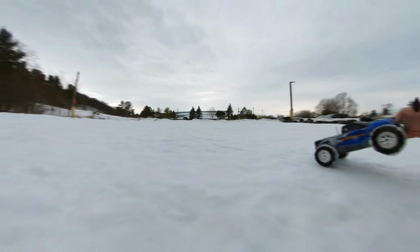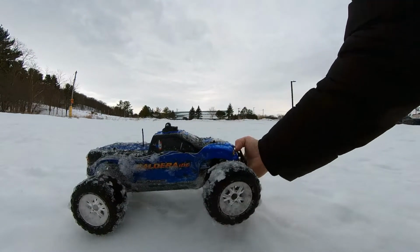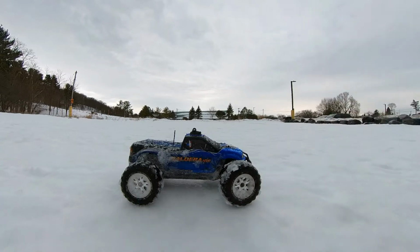As always, today I'm showing you guys five awesome shots I was able to make with my Insta360 1x2. First up is me drifting my RC car in the snow. See about putting the car right in the action spot.